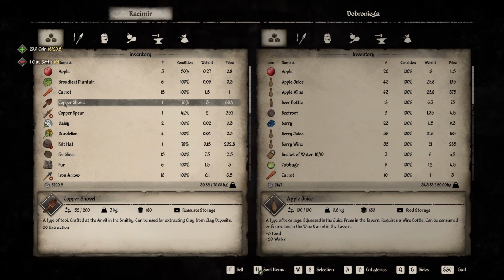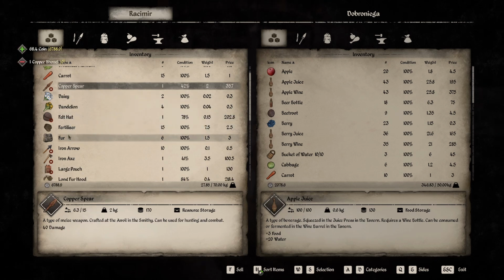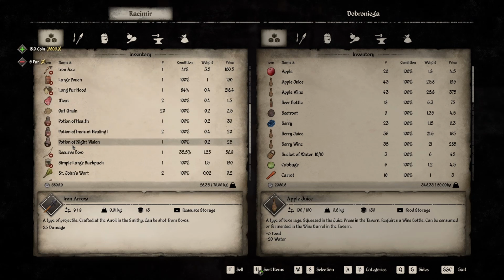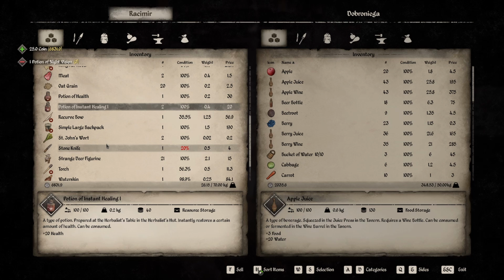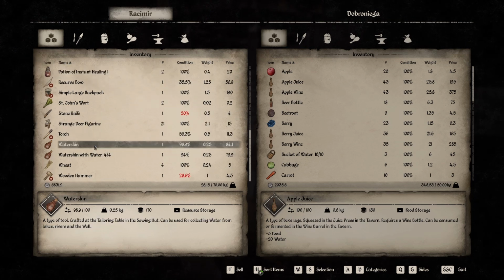I'm going to sell the copper shovel. Yeah. I don't think I can do much with clay right now. Sell the fur. What else? What else? What else? Night vision. We're going to sell that. That's 25 coins for the night vision. And we're going to sell one.